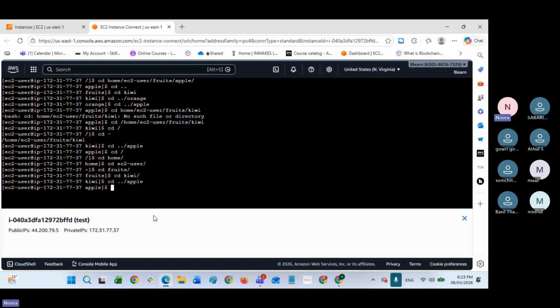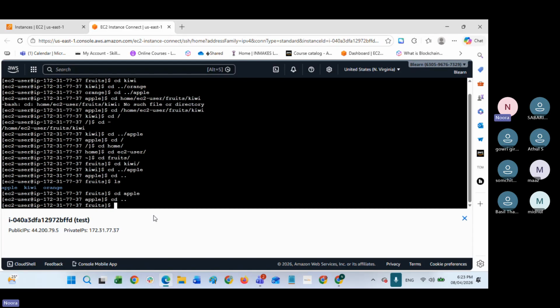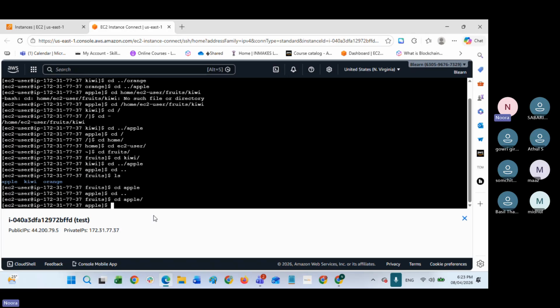It's okay, that's not a problem. See this. In fruits, you have apple. So instead of me performing, let's say, cd apple, is it going? Yes. cd apple and the slash, is it going? Yes. Both do the same job.